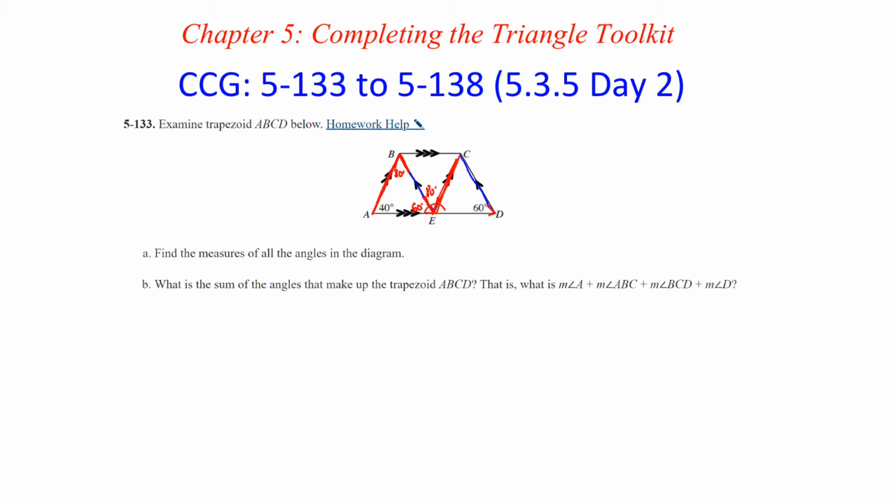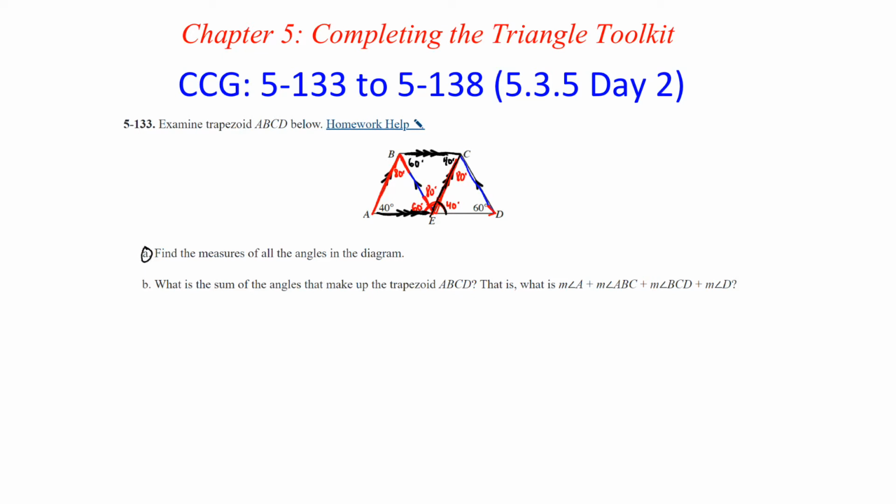And then this whole angle represents a straight angle, so that has to add up to 180 degrees. So that's 140, so that means this would be 40. And then once again, the triangle angle sum theorem means that would be 80. And if I can add some more stuff, this set of parallel sides, this one and this one, if we look at this transversal that cuts it, then this 40 degrees should match up over here with 40 degrees. And then the triangle angle sum theorem, that's 120, so this would be 60. So a little sloppy there, but I think we have found all the measures of the angles in the diagram.